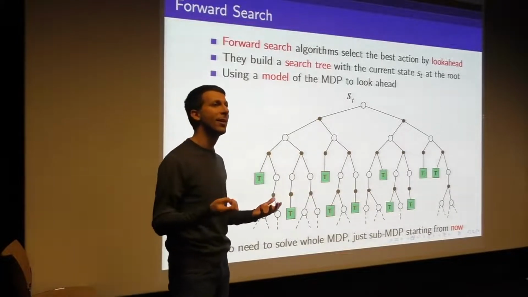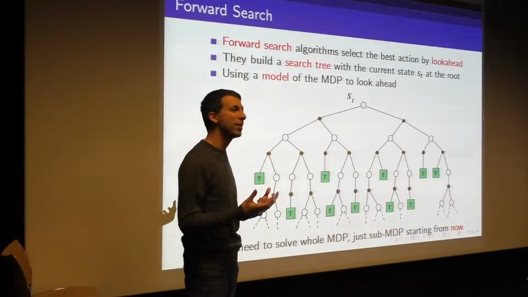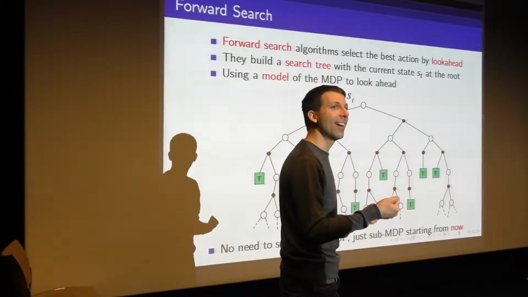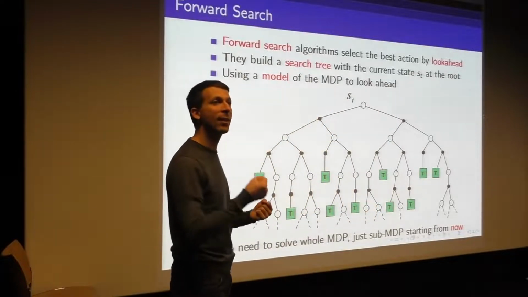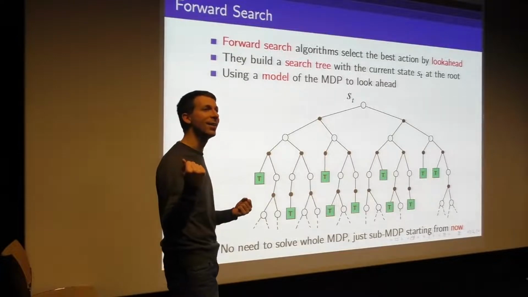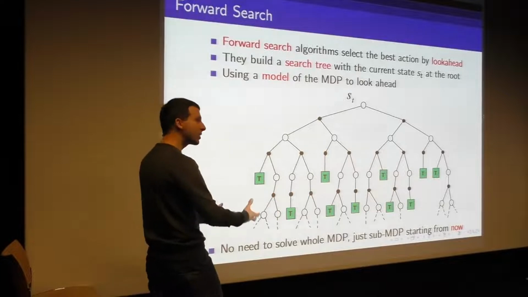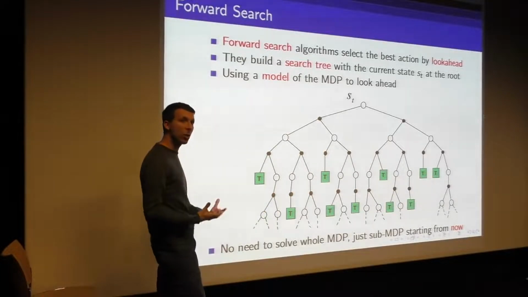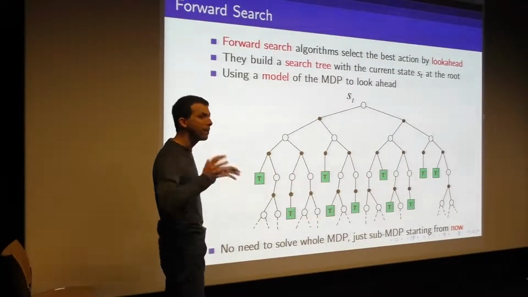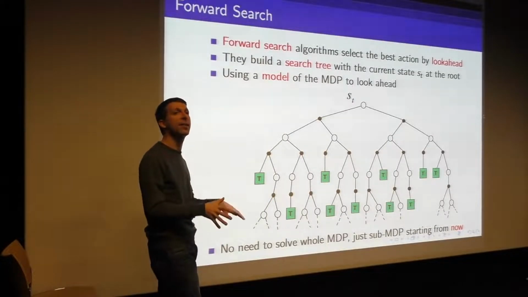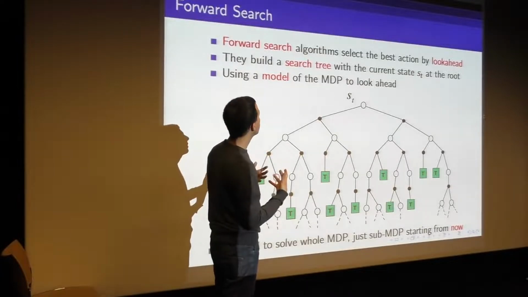importance. If I'm on a mountain and I'm climbing up that mountain, what I really care about is, what's the next step I should take on that mountain to get to the top or to get back down it. I really don't care about what I should eat for lunch when I'm back home the next day. That's irrelevant to me actually surviving in that situation. So the current state is particularly important. We need to make sure that we get the right action from that current state. And the way that we can do that is by forward search, by focusing on what's likely to happen next in the short-term future. And so one way to do that is by look ahead.